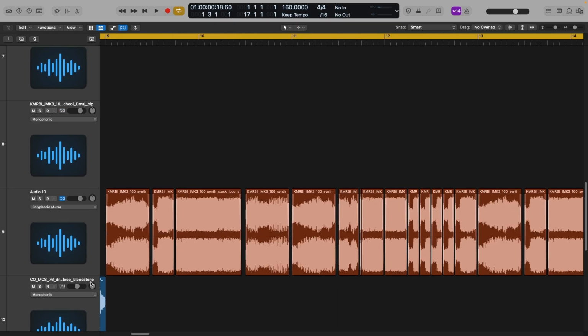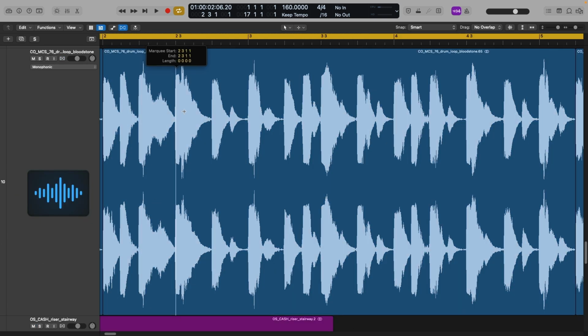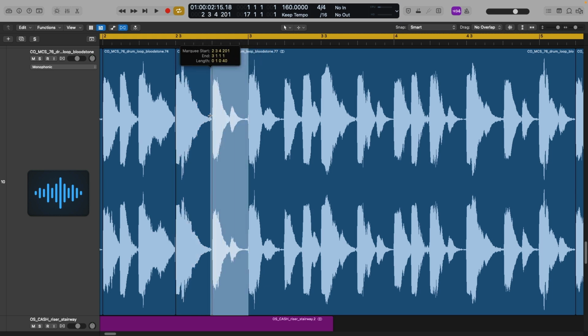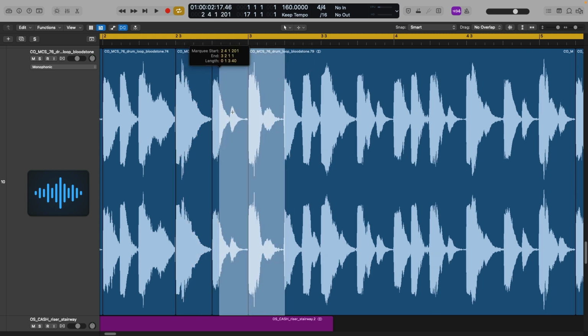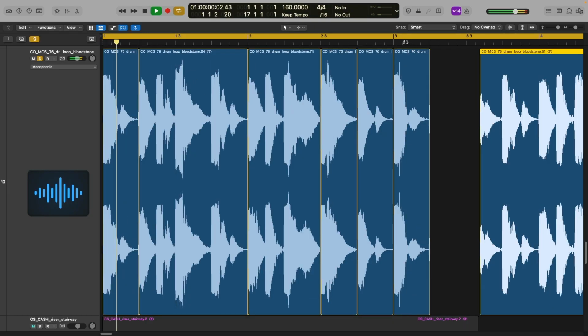Say for example, let's go back to this, right? So let's say we cut this like this, and we want to fade it, or we do a bunch of cuts. You know what I mean? I'm just going to do a bunch of these right here and cut them, but they can easily have pops and clicks. So if we take a listen, you'll probably hear a pop.